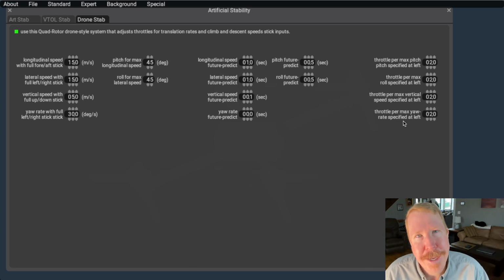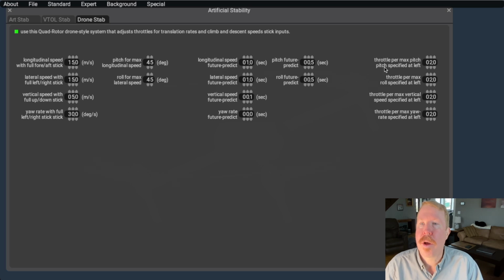Well, it's only going to make it up to 100% throttle, but we still want to enter a number greater than 1 here, or at least I do, so that we really still apply a lot of throttle, even for small deflections. And that's what's going to make the airplane really do exactly what it's supposed to do. So these are some constants you might consider using for your drone and play with them.